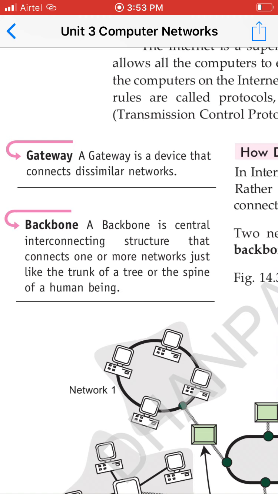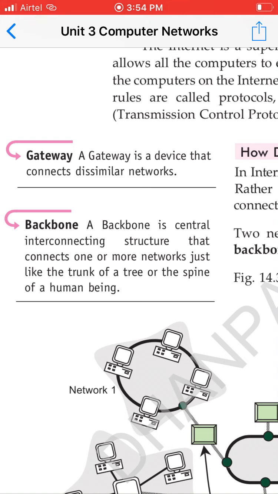Gateway is a hardware device that is used to connect different, dissimilar networks. In the written notes given by me earlier, you might have seen two definitions, bridge and gateway. A bridge is again a hardware device that is used to connect similar networks. Similar means both LANs, both MANs, both WANs. But on the internet, we cannot be sure that all will be LAN or all will be MAN. They will be dissimilar, obviously. So we need a gateway whenever we come across dissimilar networks, and we have to join them obviously to make the internet. So gateway, and then backbone.